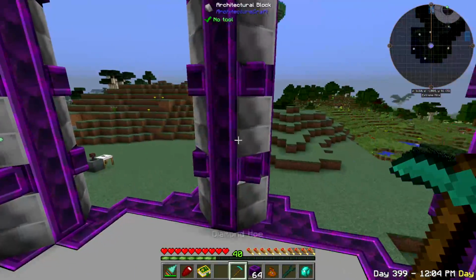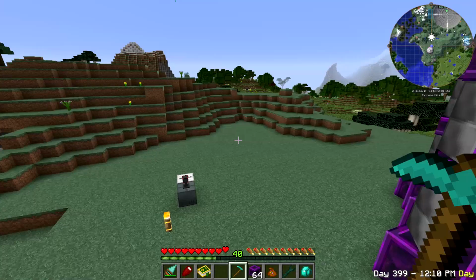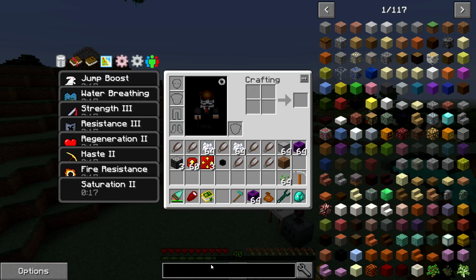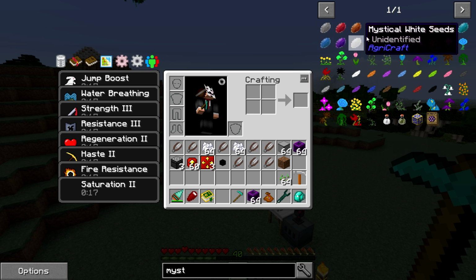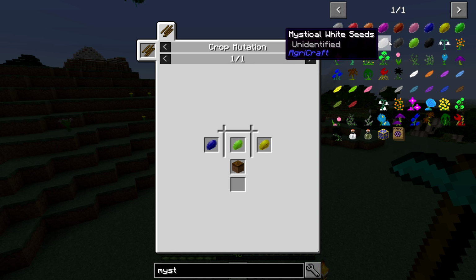And actually, before I do that, let's talk about something. I got this hoe in my hand, and I don't actually need it. I was going to use Buildcraft to actually just grow the seeds for the petals. So if I go to mystical, you get all these seeds here, and I identified all Buildcraft seeds, and they are integrated.